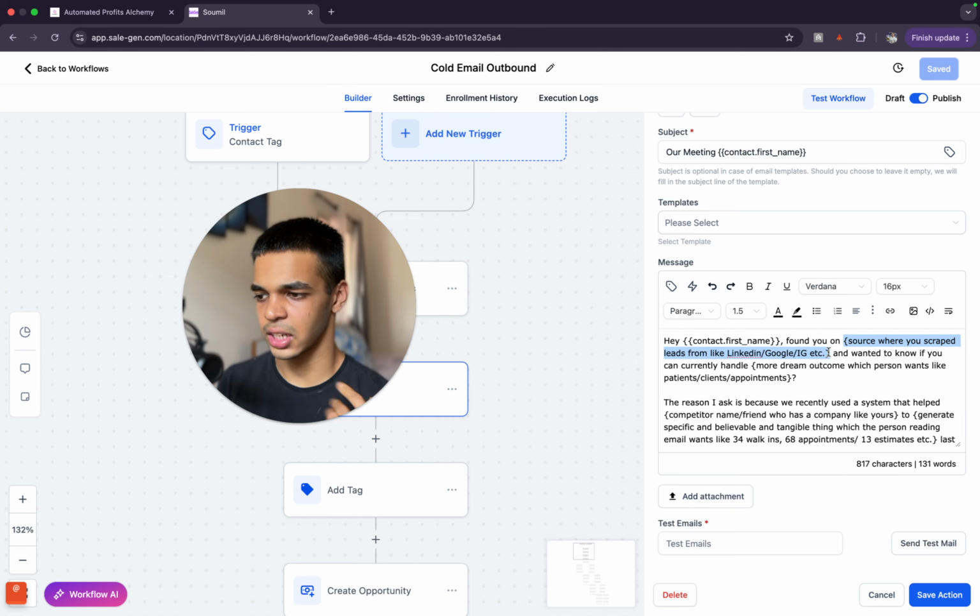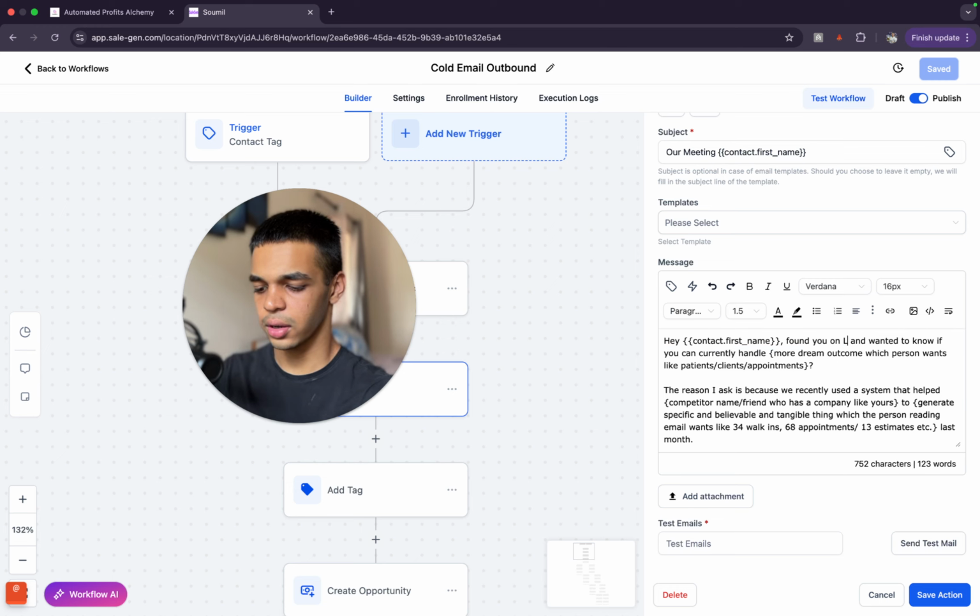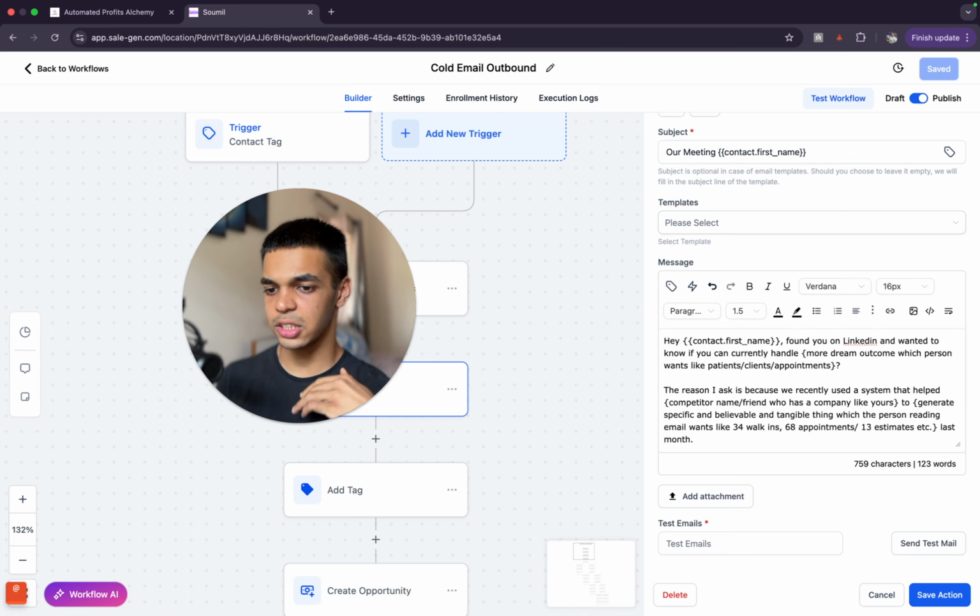So let's say if I was sending emails to coaches and I scrape their emails from Instagram, I'll just write Instagram. If I'm targeting marketing agency owners, and I scrape the leads from LinkedIn, because that's my niche, I can be like, I found you on LinkedIn, because that's the place where I scrape most of my leads from. So you just replace that with the exact place you scraped it from.